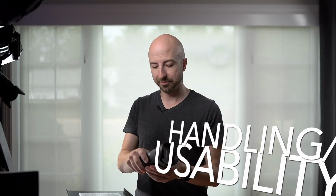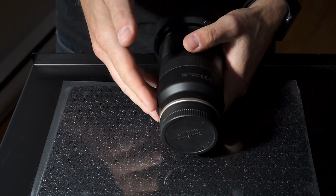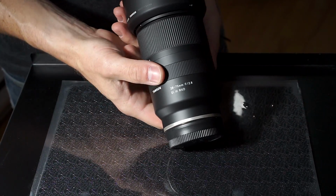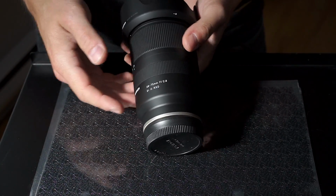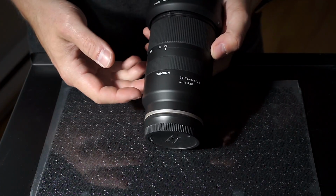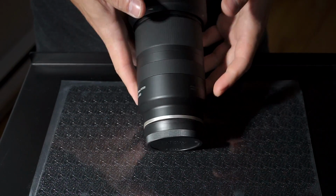Handling and usability. And here we have some big pluses. Number one is, this is very small and very lightweight. It makes it very easy to use. We have a nice big zoom ring, but again, the manual focus ring is a little small. We are lacking any buttons on the barrel. Now, some people do prefer this because it's less complicated, but I like to have a manual focus switch or something. There's no custom eye autofocus switches. I don't use that. No aperture dial. You generally don't have that on a zoom lens anyway.